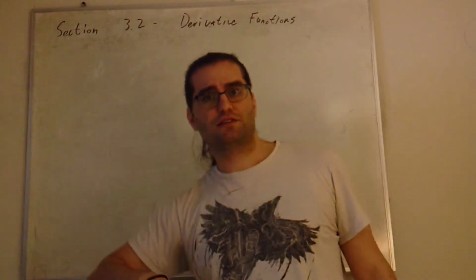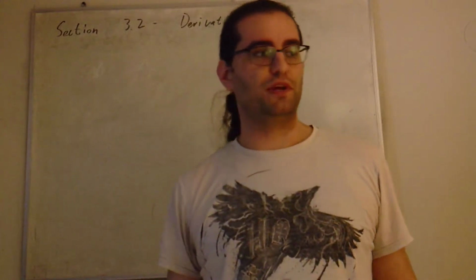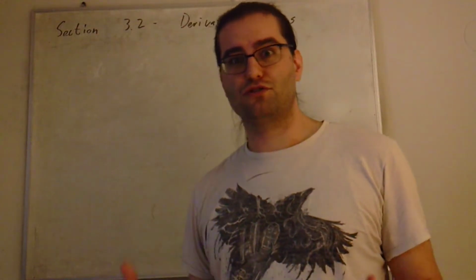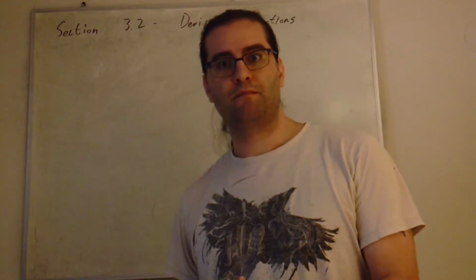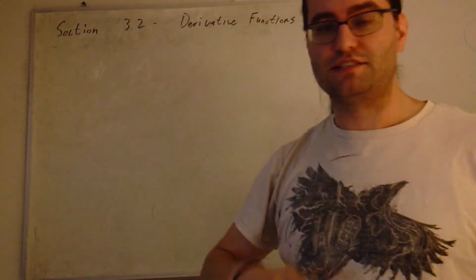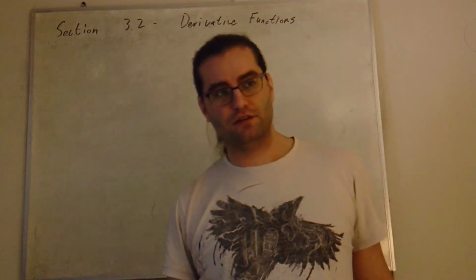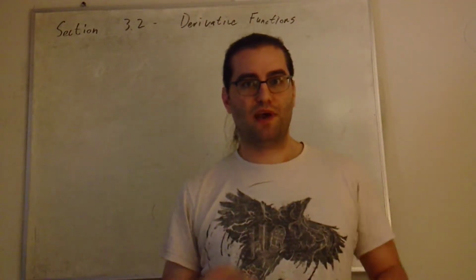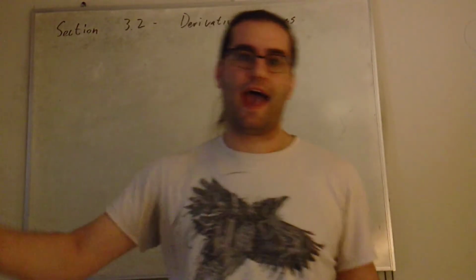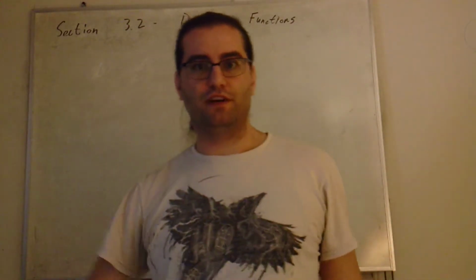At the end of this process, we'll take the limit where we set h equal to 0, and the output of this will be a formula or an equation that probably should involve some x's. That's the derivative function. It's not going to be a number anymore. It's not just a slope. Now it's going to be a function which we can use to find the slope at any x value. So you can plug in any x value you want after we have the derivative to get the slope at that point very easily.